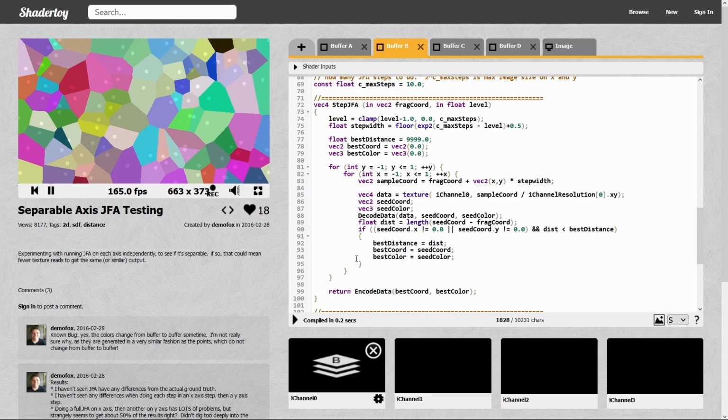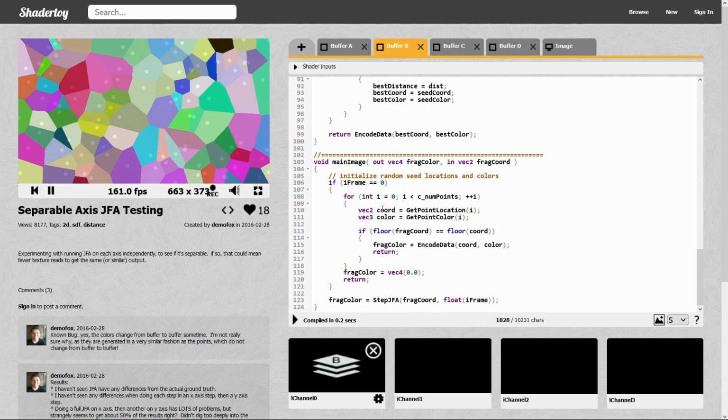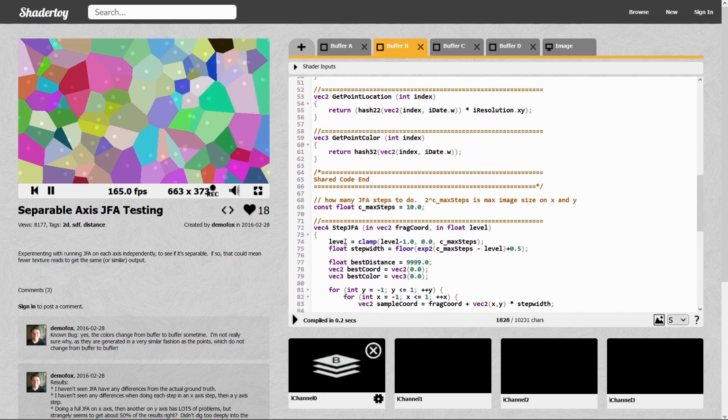Finally, pack the best UV coordinates and RGB color we got into an RGBA value. This GFA function is then called on tick so that the iteration index increases every frame, and the GFA thus works with a step size divided by 2 every frame until the step size reaches 1 for the final iteration. So you see, it's no different than my HLSL implementation.